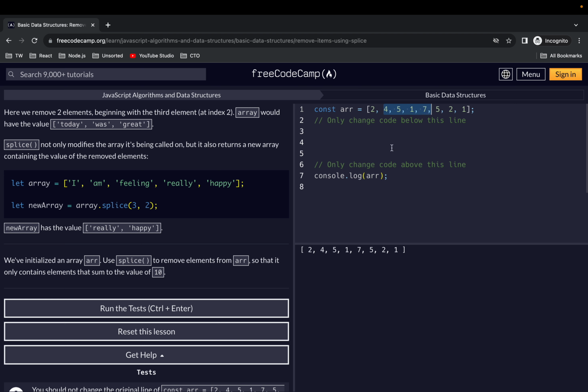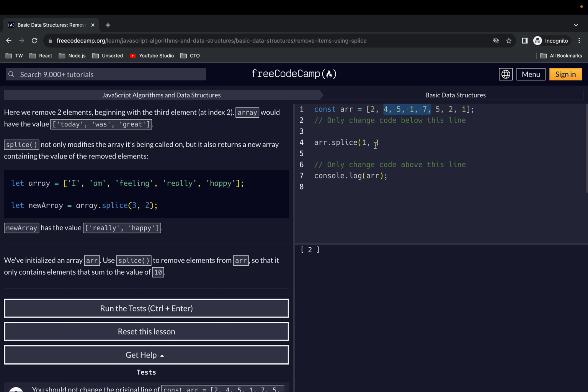Okay, all right, so now let's use the array.splice. So I'm going to say r.splice, and then the first argument I'm going to give the splice method. Because I want to remove starting from here, I'll say 0, 1. So 4 has an index of 1, so I'll say 1. Bring my comma. And then I'll say 1, 2, 3, 4. That's the number of items I want to remove.